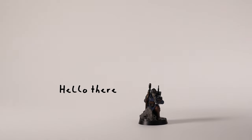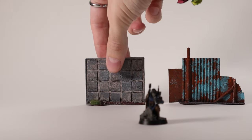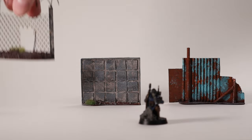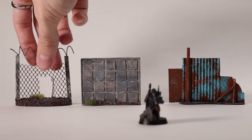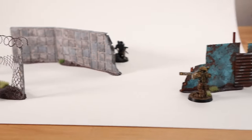Hello there. In this video, I'm going to show you how I built these walls and fences. They are particularly good at blocking lines of sight, and well, I need terrain that can do that.